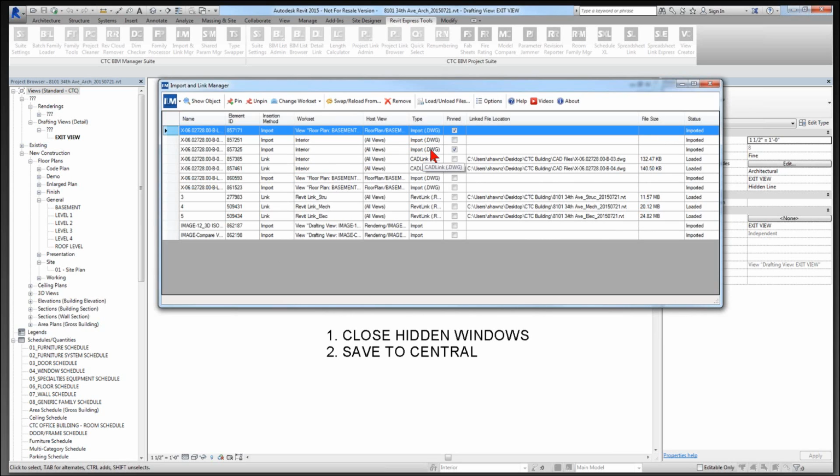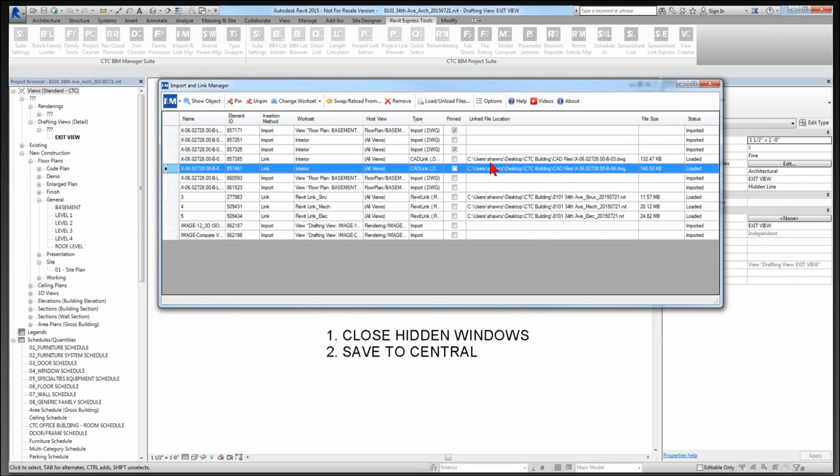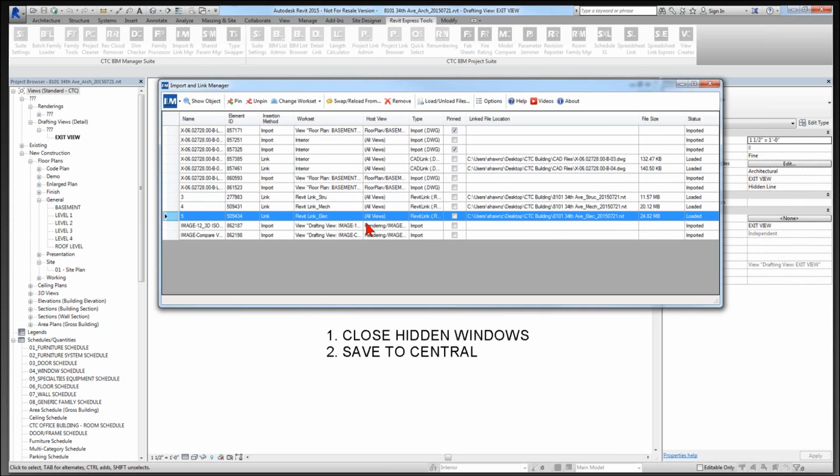Now, there's a lot of DWGs that are inside here. There's a couple of CAD links that are DWGs. There's a couple of imports that are DWGs. In fact, these two CAD links right here, you can see the path has already been reset to my desktop, as well as those structural, mechanical, electrical links. Those paths have also been set to my desktop. Now, they're still relative paths, but it's showing me the actual fully resolved location right here. It's showing me the file sizes of each of those models and the fact that they are also loaded. So it found everything and it loaded everything.